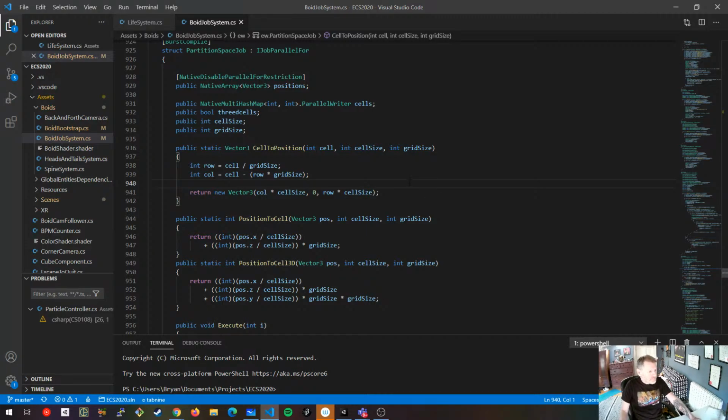Okay, here we go. So this is the thing basically that converts the position to a cell ID. I take the position, the cell size is basically the size of every cell in whatever Unity units, and this is the grid size. The grid size, I don't think, is just a multiplier, right? What you basically do is you take the x coordinate divided by the cell size, and that gives you the column, and then you take the z coordinate divided by the cell size, and that gives you the row. And why did I multiply by grid size?